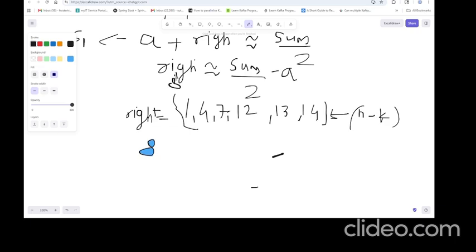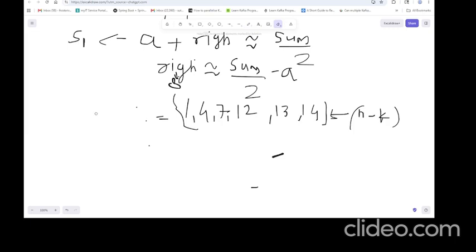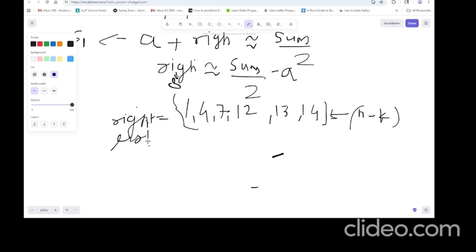Actually, this might be confusing. This is the right subset list. Now we need to look for 8.